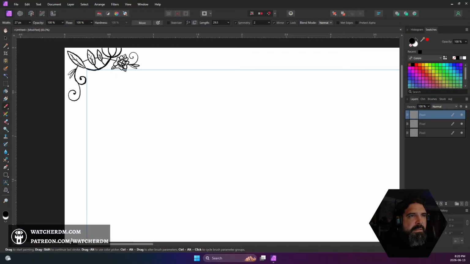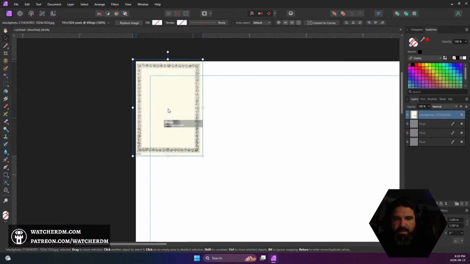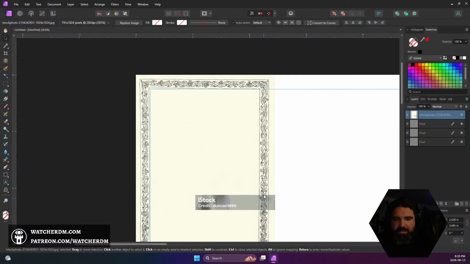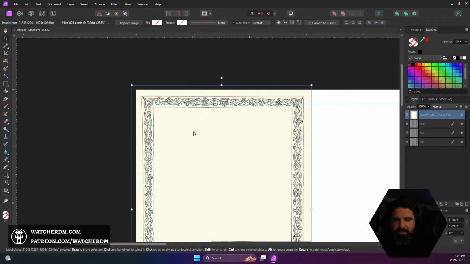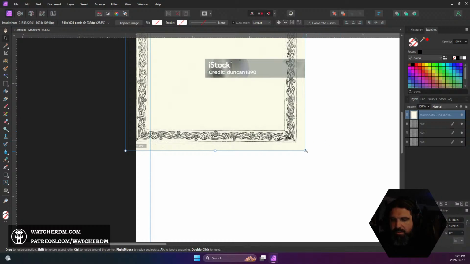What's this one? Oh, man. Yeah, that's pretty good. Can I steal this? Here, let's drop this in here. All I want to do with this really is get a kind of sense of the size, right? Like how big should I be making these border elements? How much space do they get in that margin?